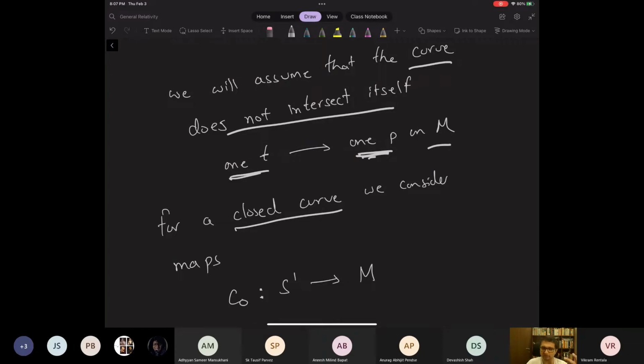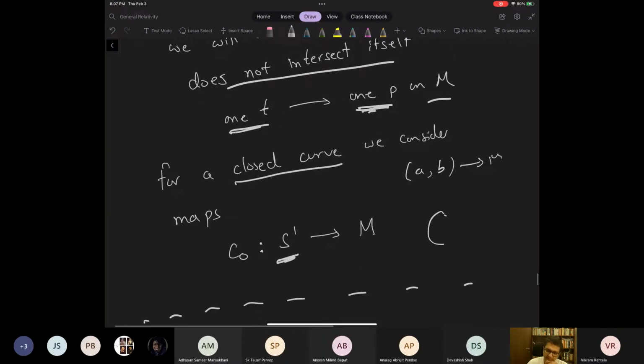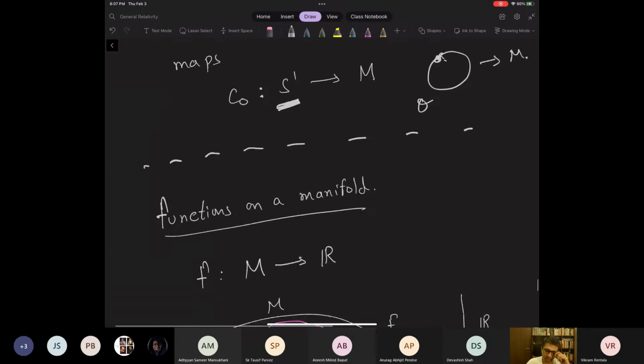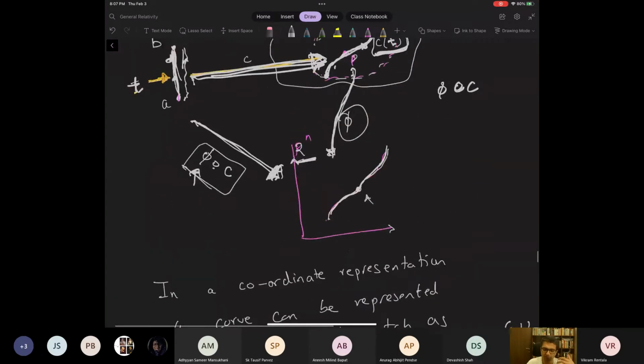If you want to consider closed curves, then instead of considering a map between this open interval AB to M, you're considering a map from the topological space S1 to M. And as we've seen, the topological space S1 cannot be covered by a single coordinate chart. If I want to represent where I am on this S1, I can't specify it by just a single number theta in a continuous way. That's what we've already discussed. So you'll have to use two coordinate charts to define this map for a closed curve. So this gives us a notion of curves and smooth curves on a manifold.